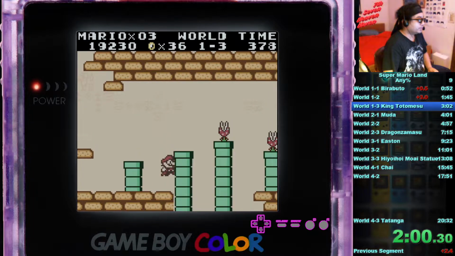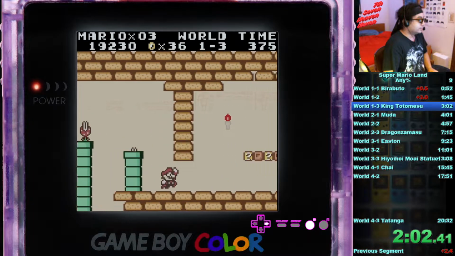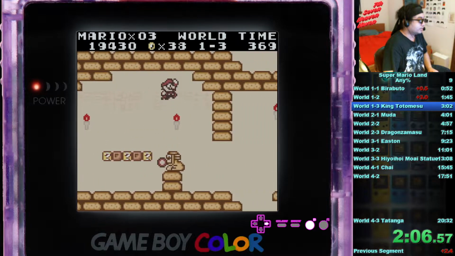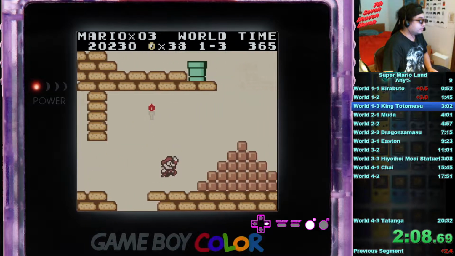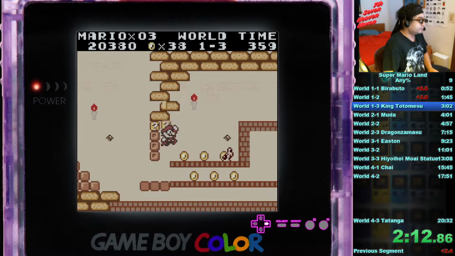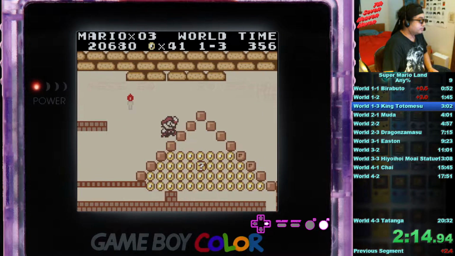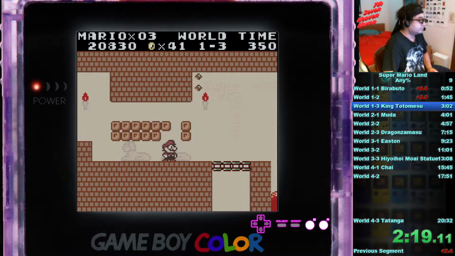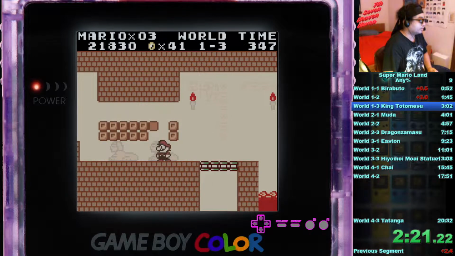Even the sprite on the... Now they look like the... What do you call them? The piranha plant. That's interesting. Everything still has the same placement though.